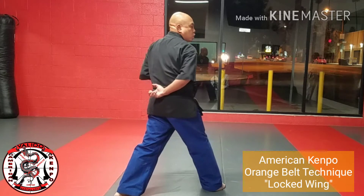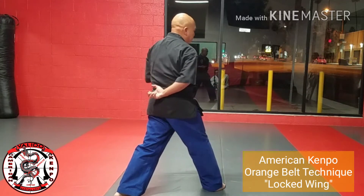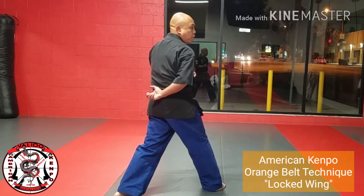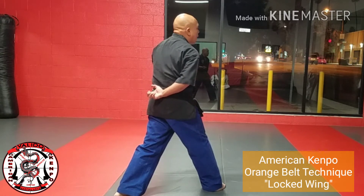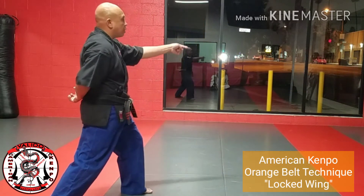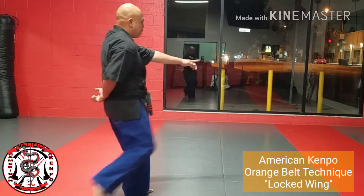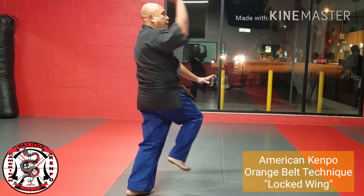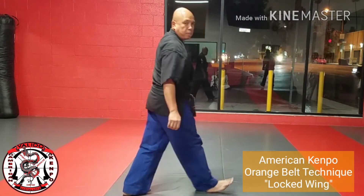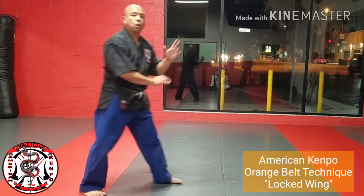Now this is going to cause them to start moving — the momentum of this is going to cause them to start moving around in front of you. When I start to feel that movement, I'm going to let them ride that wave. I'm going to step through to reverse and they're going to come right into this forward knee thrust, overhead palm strike to the back of the neck or an elbow strike to the back of the neck. And then I cross out one more.